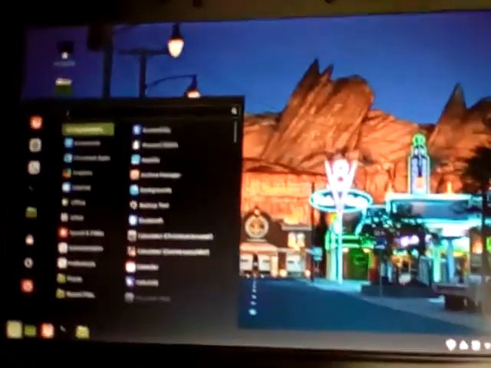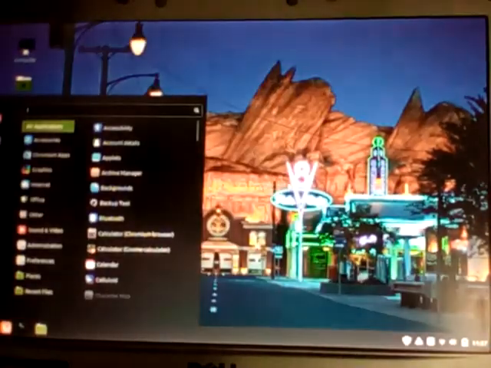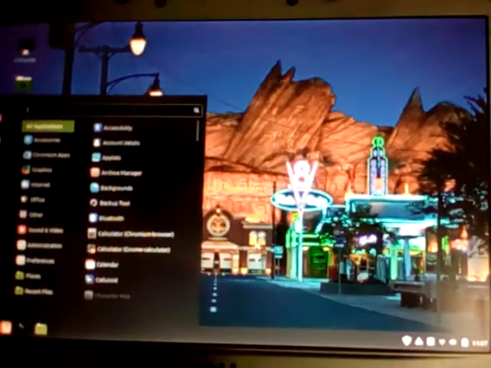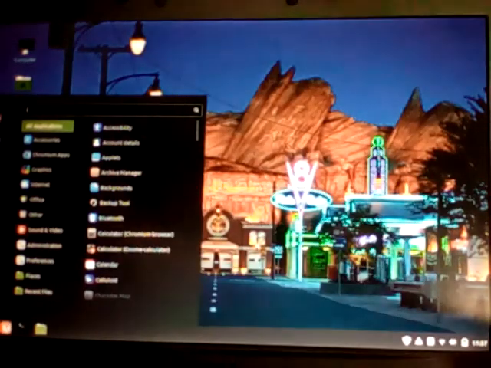So I got this 16 gigabyte SD card right here, and I'm gonna put it in my computer and we're gonna format it for use across all operating systems. This is how we're gonna do it. So, if you have a multi-booted system, I'm going to assume that you have at least one Linux distribution on your computer, which you should, because in my opinion, a multi-boot isn't complete without a Linux distribution. Anyway, so we're gonna plug in our SD card.